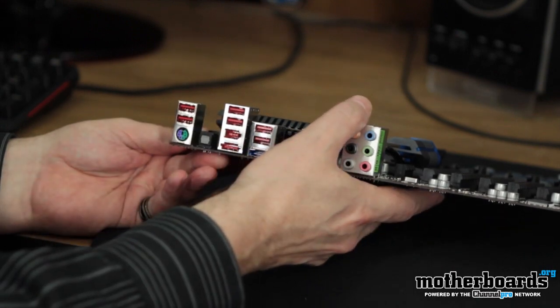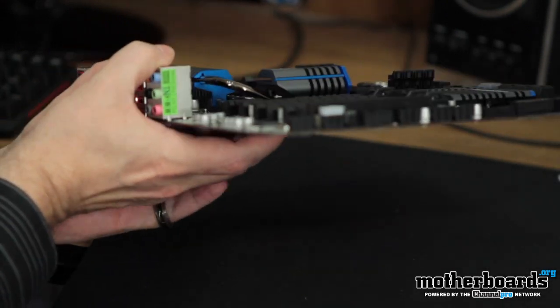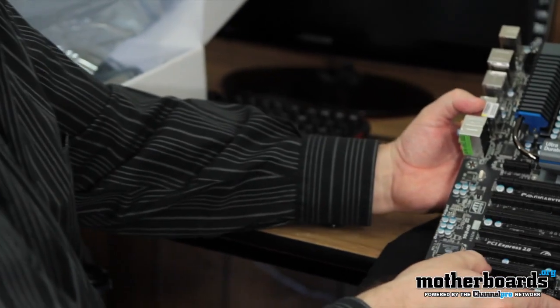So that was basically everything that comes in the box. This is the Gigabyte 990FXA-UD5 motherboard, and you've seen the unboxing here at Motherboards.org. I'll see you guys in a few days with the full review.